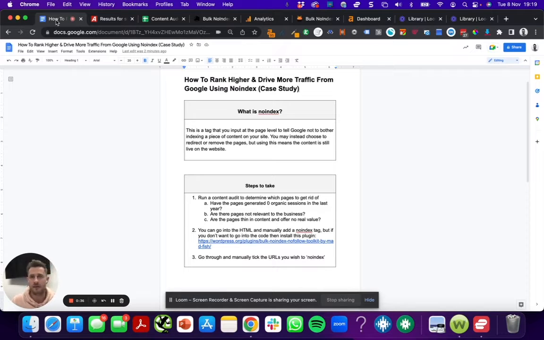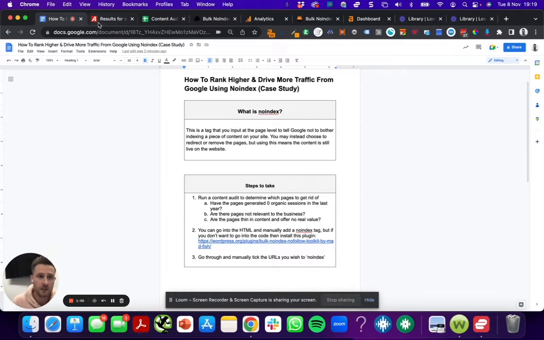It might be that a site is overly bloated with thousands of URLs that aren't there for search engines. They're there for other means such as email campaigns or PPC landing pages and things like that. So in some instances, we may want to ensure Google doesn't index these pages and instead focuses on the pages that are actually important to the site from a search engine perspective.